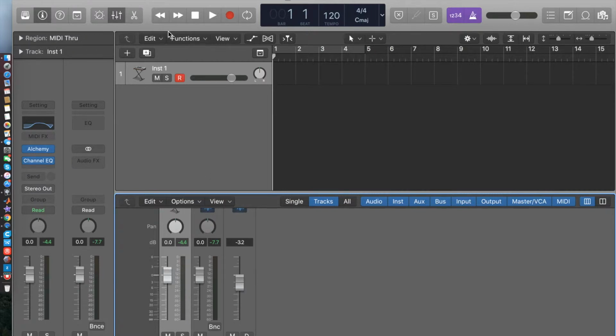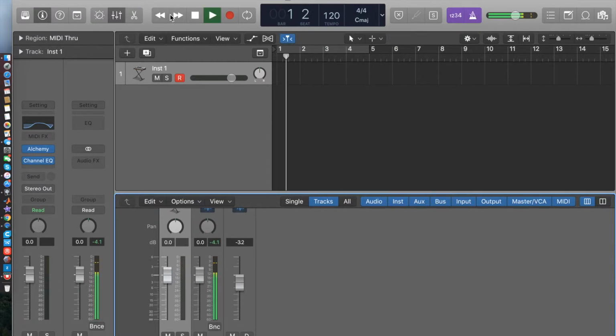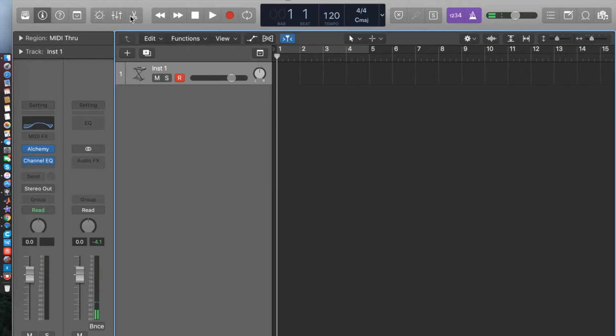All right. This is rewinding the playhead, so it goes back to where you press play from. Just fast forwards it a measure, just brings it back a measure, back a measure. That's stop. This brings you back to the beginning. This is play. I actually didn't go over this, but we'll go over that in a second.